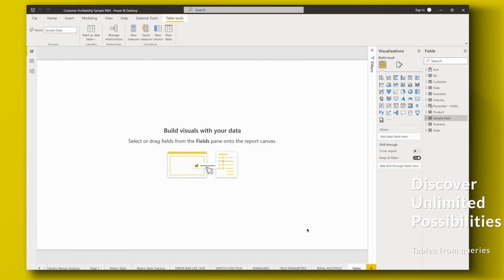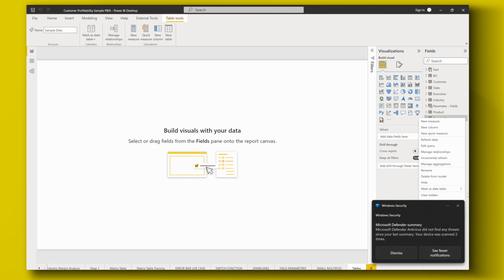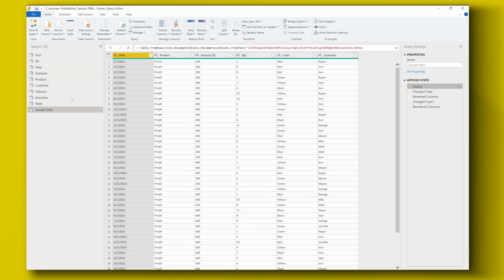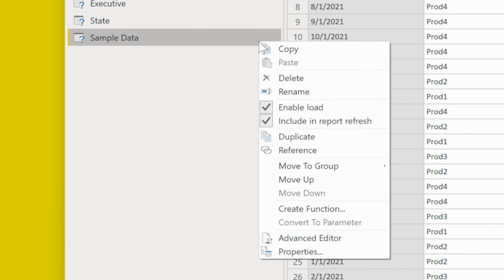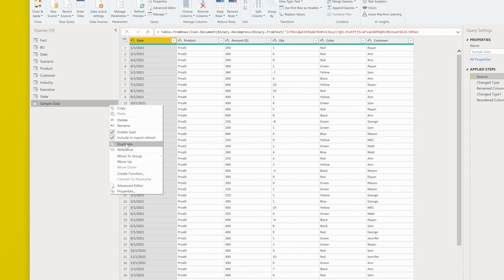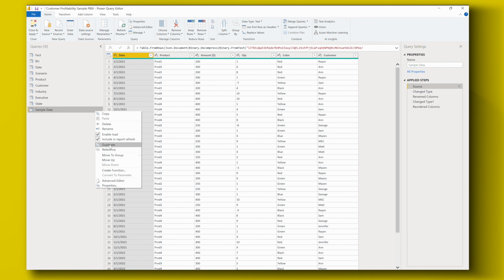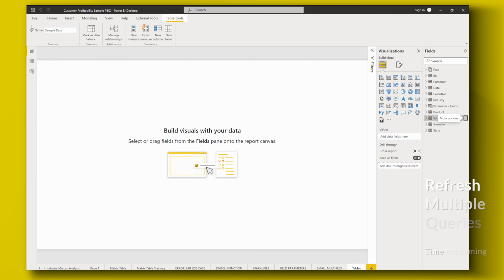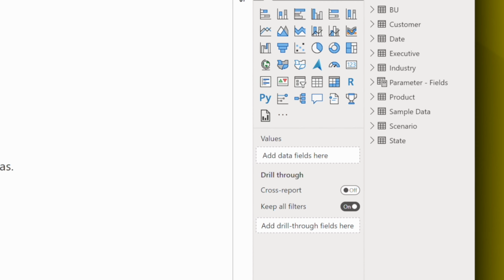Today we are going to cover how to create tables from a query that you already have. And why do you need to make tables out of queries? Well, there's always the case where you can duplicate the query and make different queries from the same query. So imagine for me to work on this data, I have to go and duplicate this query. This means whenever I refresh the file, I have to refresh the very same file twice. To avoid duplicate refreshes and to make the file always small and very easy to refresh on your Power BI scheduled refresh, it's very important to understand the power of tables.